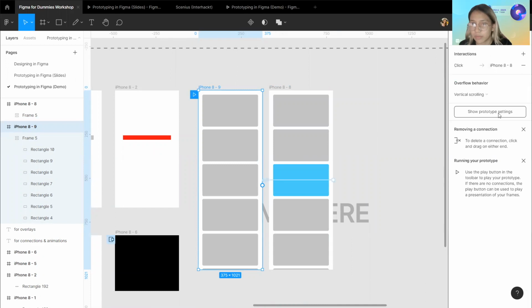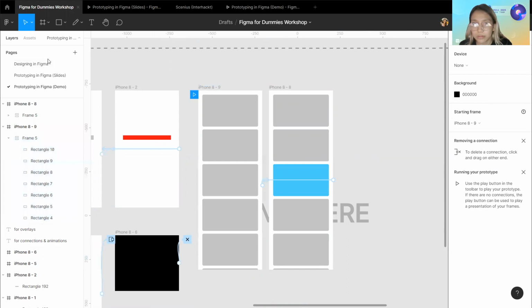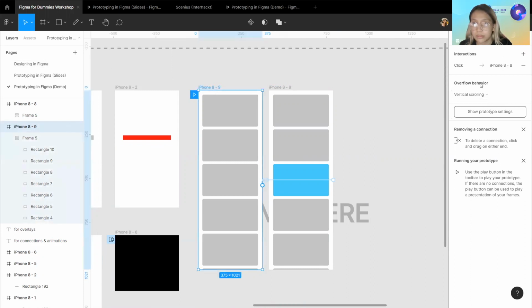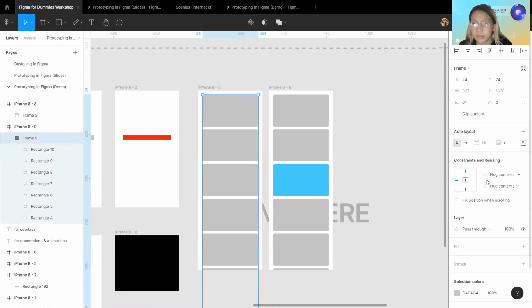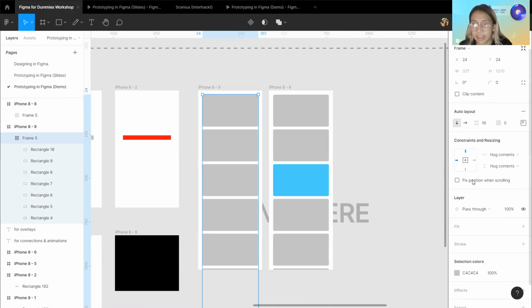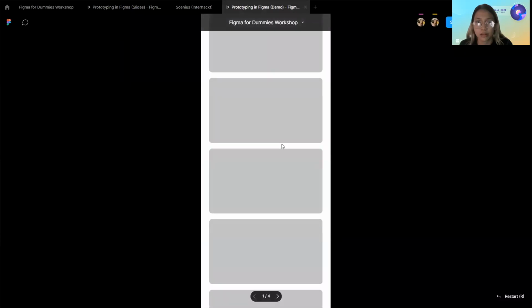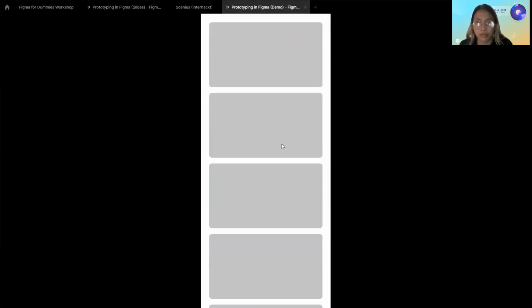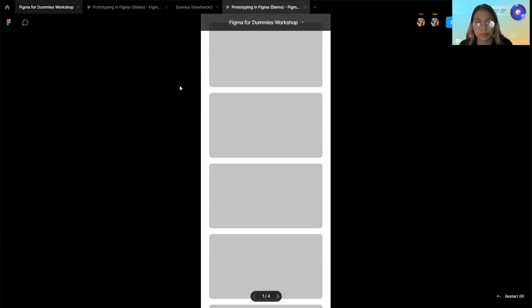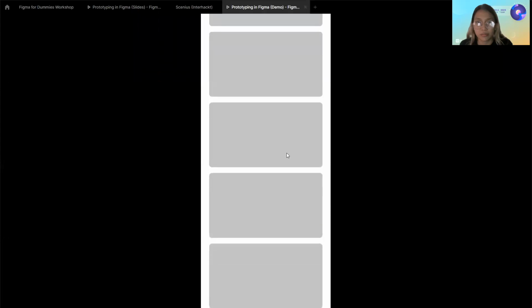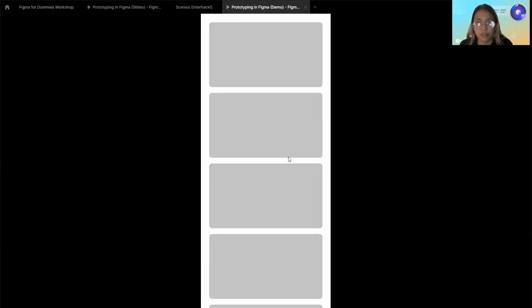Just checking where everything is. Okay, this is the one. I can scroll. See, even when I click, it still preserves my position.